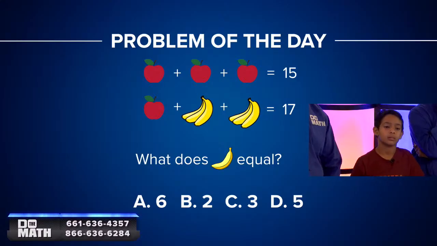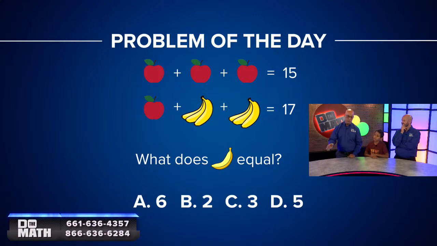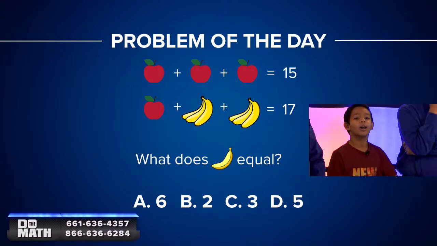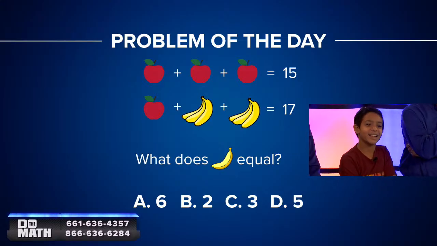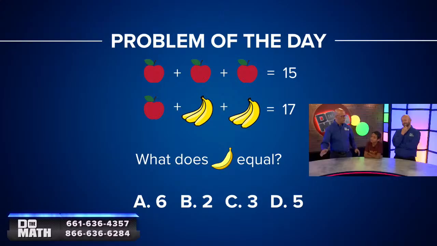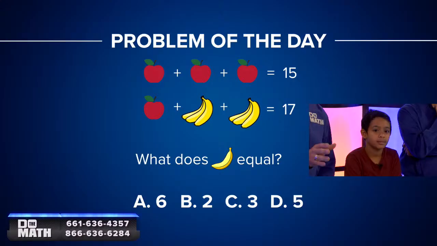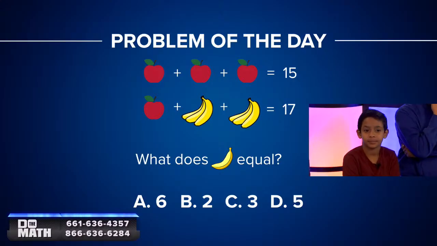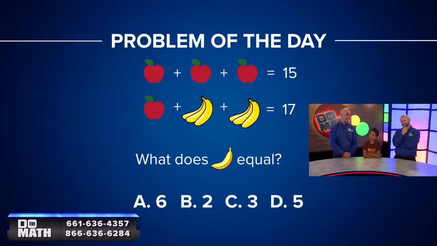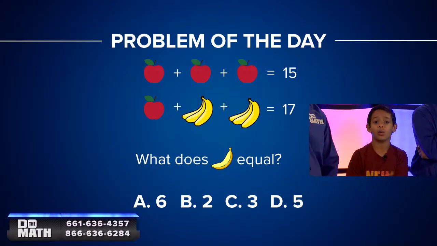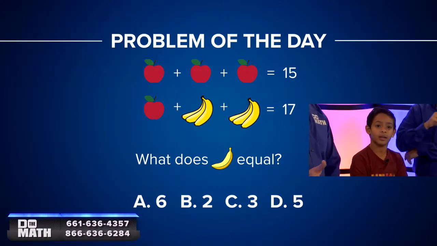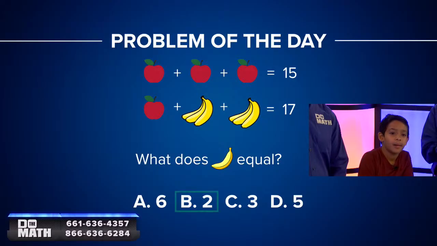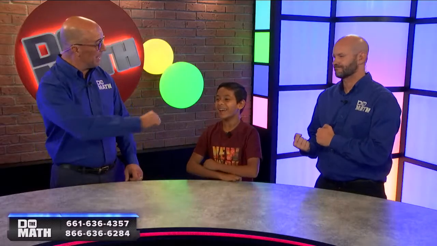You think 2? All right. Now, at the beginning, when you were going kind of quick and you were rolling there, you said 6 was the answer. But now you think, oh, you think 2 might be the answer now? Yeah. All right. I want you to feel good about what you're doing here, right? Which one do you think it is? Do you think 1 banana is worth 6, or do you think 1 banana is worth 2? I think 1 banana is 2. All right. Well, let's take a look. You ready to take a look? Yeah. All right. Let's find out if indeed you were correct. There you go. See, the answer was 2. Yay. Nicely done, right, dude?